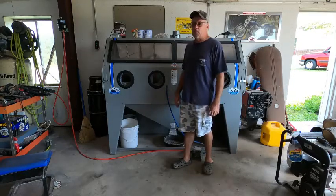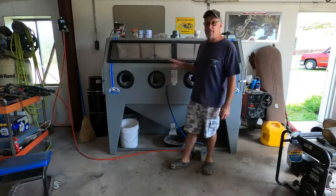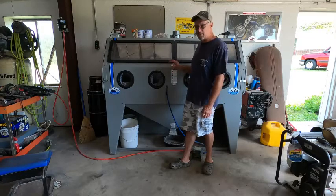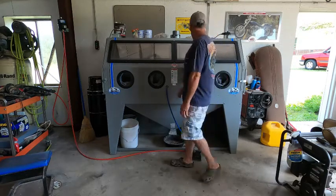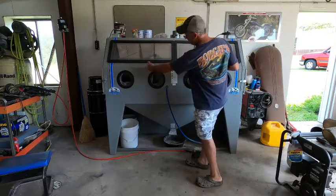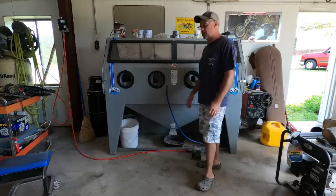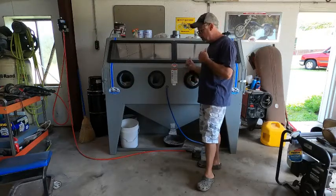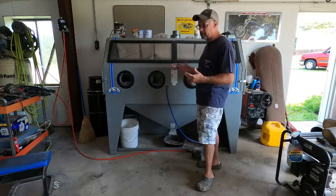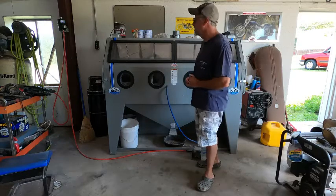But anyway, so my sandblast cabinet, I thought I bought one big enough, but after putting that grill for that M in here, that grill is right there. It takes up half this cabinet. So I'm pretty sure I can get the hood in here, but the grill being as bulky as it is, it takes up some space.